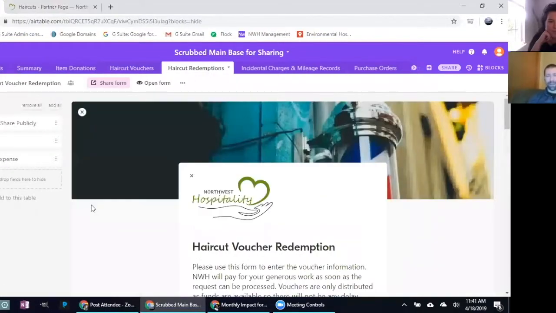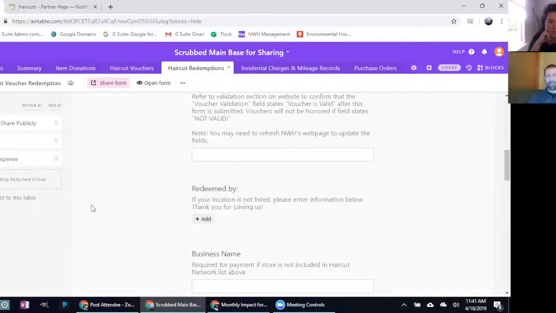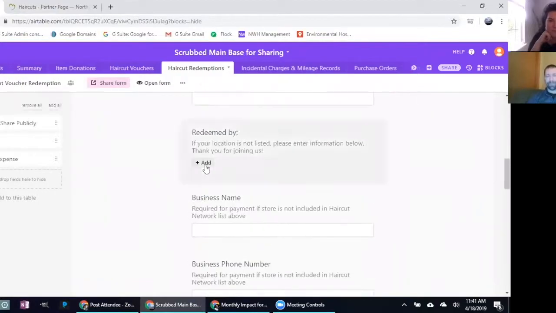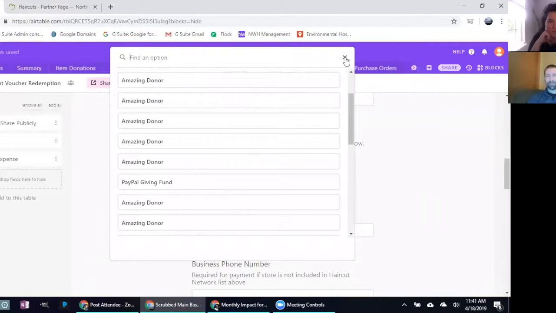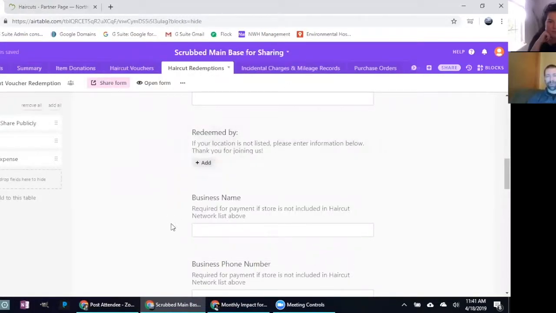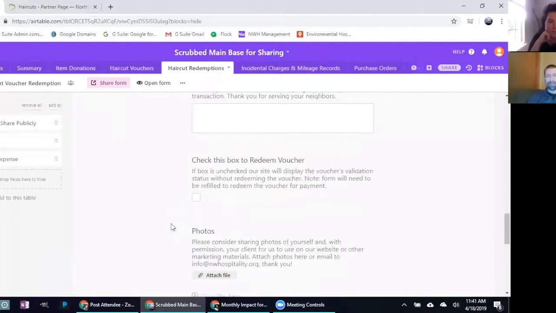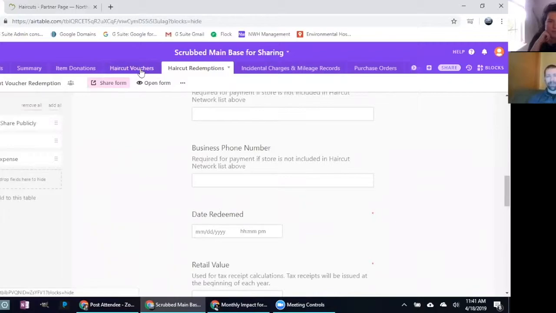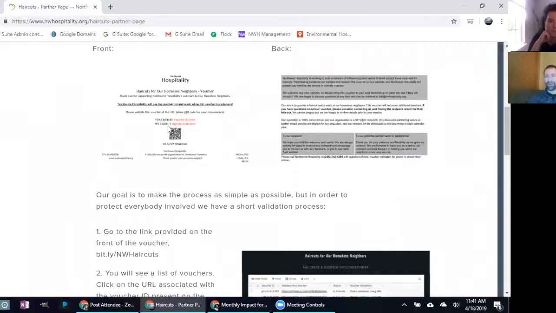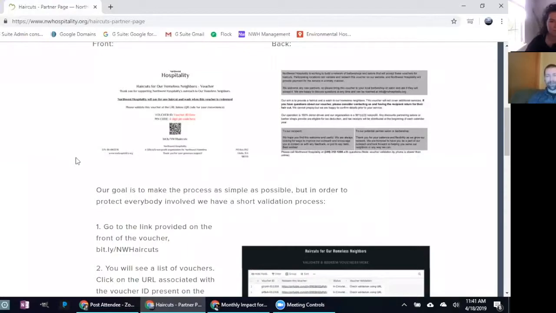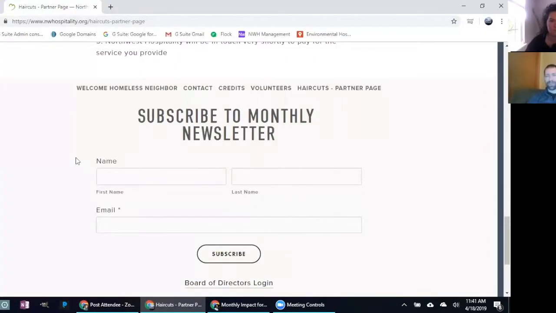So they come in and they can redeem any of the vouchers that are out, and then they submit it, and it'll tell them based on what is put in. If the PIN code has already been used, or if it's the wrong PIN code, it'll tell them not valid. And if the PIN code is the correct PIN code, on the website, it tells them directly that it's been redeemed if they choose to redeem it.